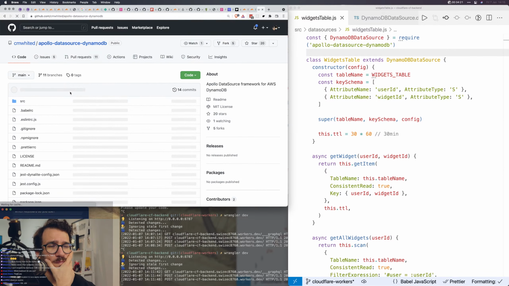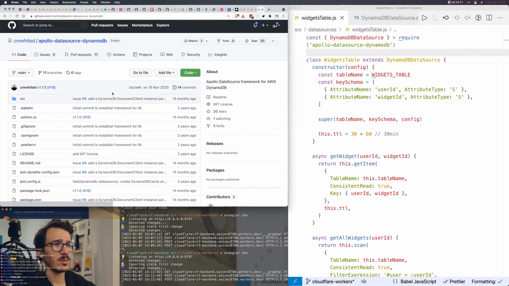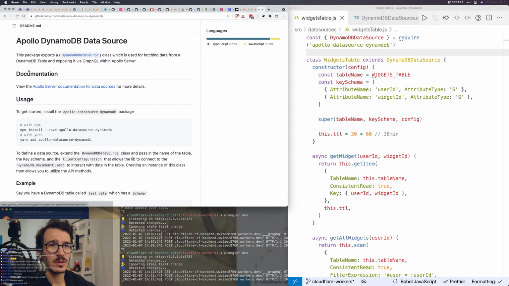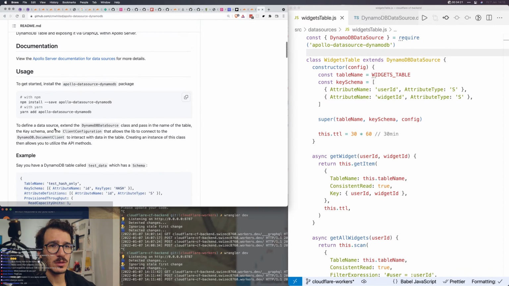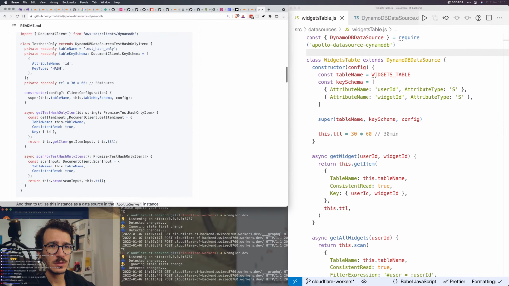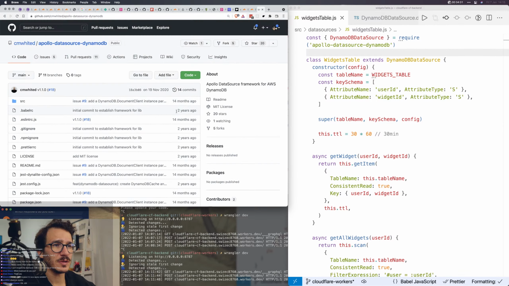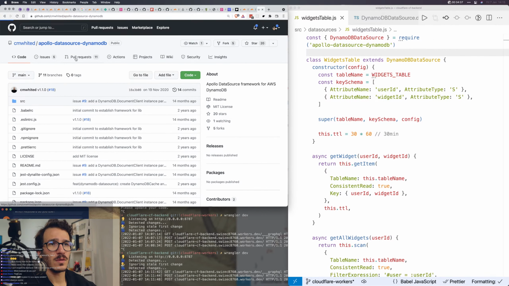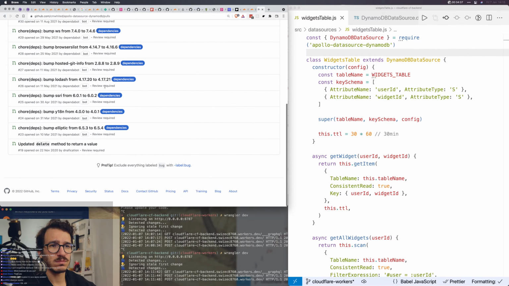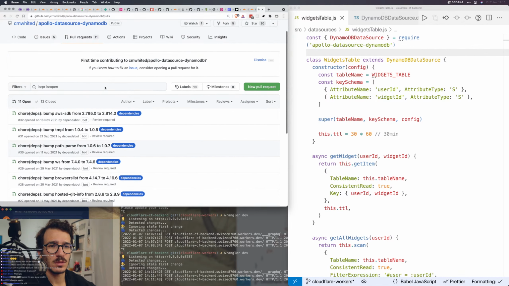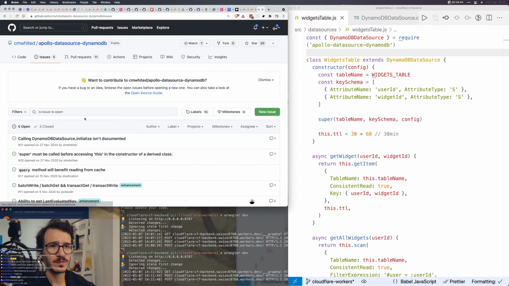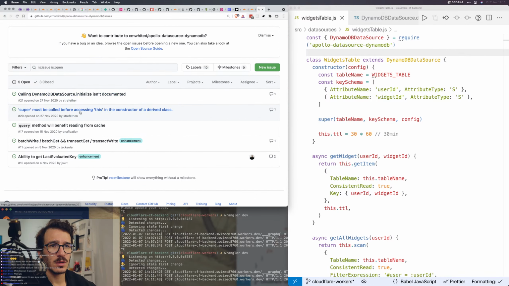So Polo data source DynamoDB. What version of packages are you using? Okay. Yes. So you see this code is pretty old. What are pull requests? Issues. Okay.